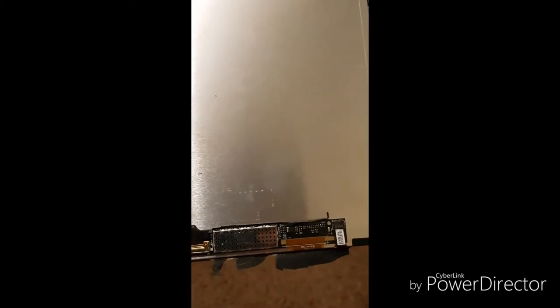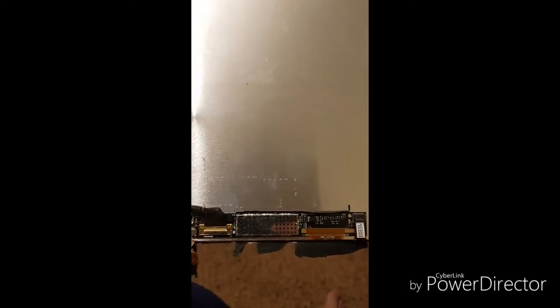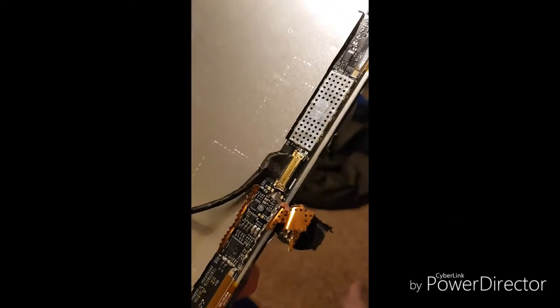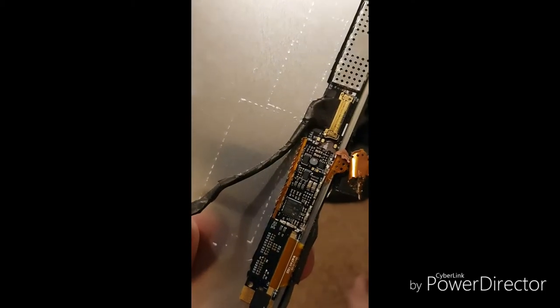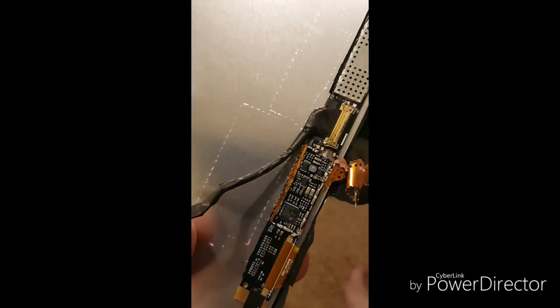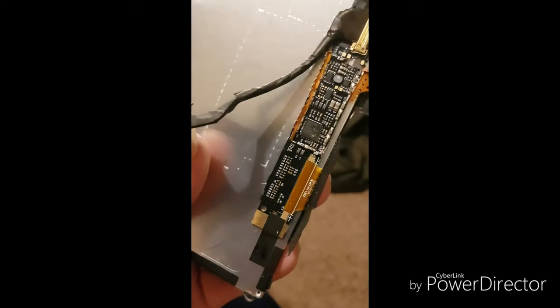I've taken the back plastic off, and this is what it looks like underneath. All the way through there it's got a hard layer — either aluminum or copper, I can't tell which. The reason I say it may be copper is because I pulled it back and tore it open. On this side you've got MLCCs, tantalum capacitors, a small four-sided chip, and also your gold fingers.